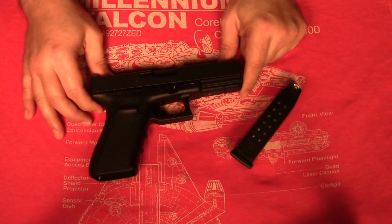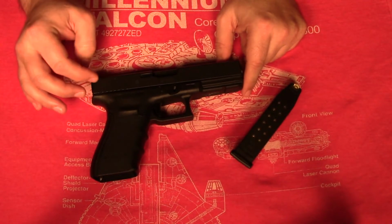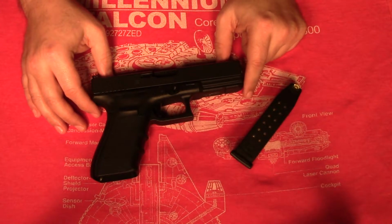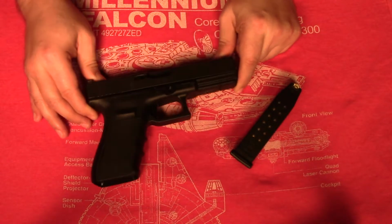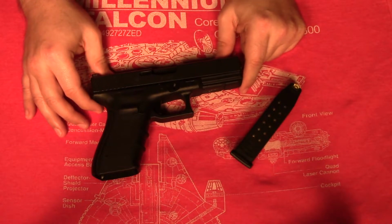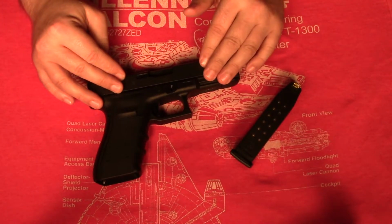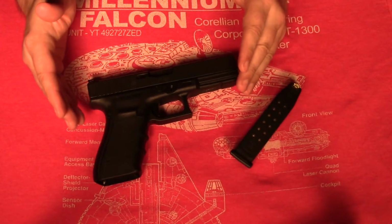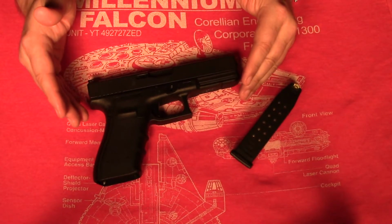These tactical schools want to espouse 9mm because it's cheaper, it's more readily available, and it's more conducive to training more often and signing up for more classes than 10. So, if you're only going to own one gun, maybe a 9mm is the best bet for you. But if you're an enthusiast, which you probably are because you're watching this channel and this video, 10 is the way to go if you're serious about stopping a threat.